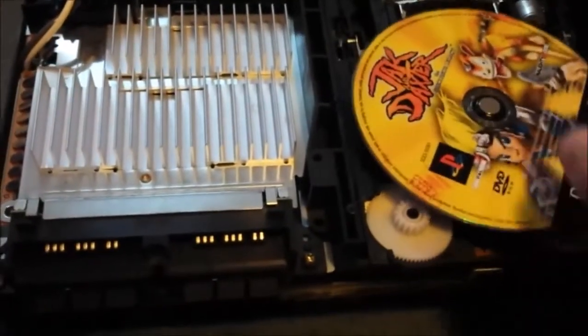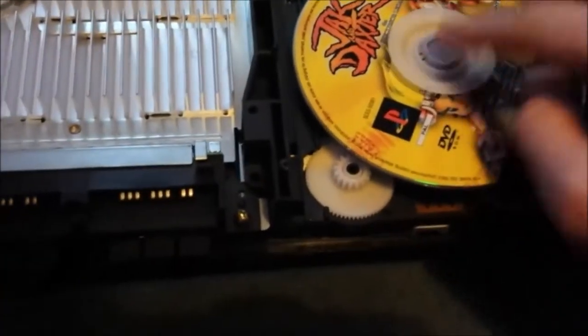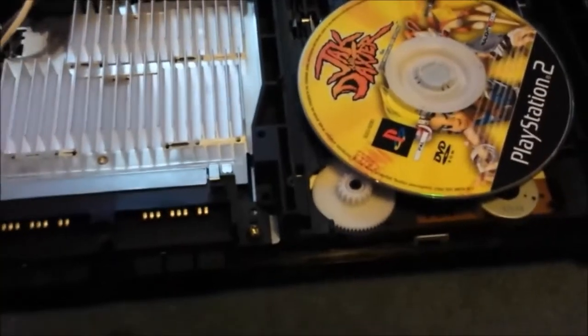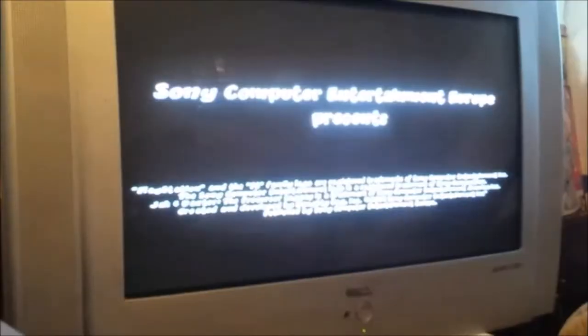Put your disc in. Put your top on. For safety reasons, lay the top of your PlayStation on it. So until I find a new motor, this is how I'm going to use it. Seems to work fine like it.